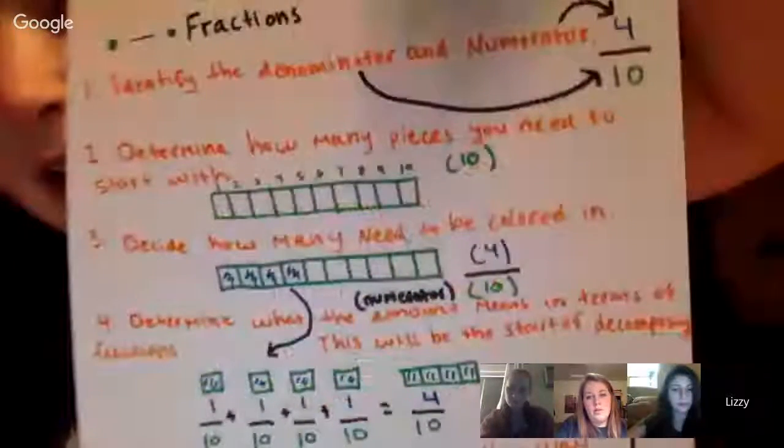Now we're going to move on to how many pieces we actually have. How many pieces am I going to color in? 4. Why would we color 5? What's our fraction again? 4/10. Oh, okay, then 4. There we go. Sorry, it's hard to do without a board. We're going to color in 4 because that's how many we actually have. So now that we have a main picture, this is what you guys just did as a class with me.